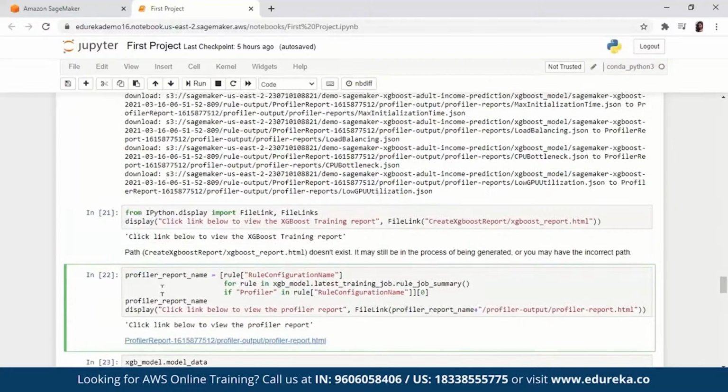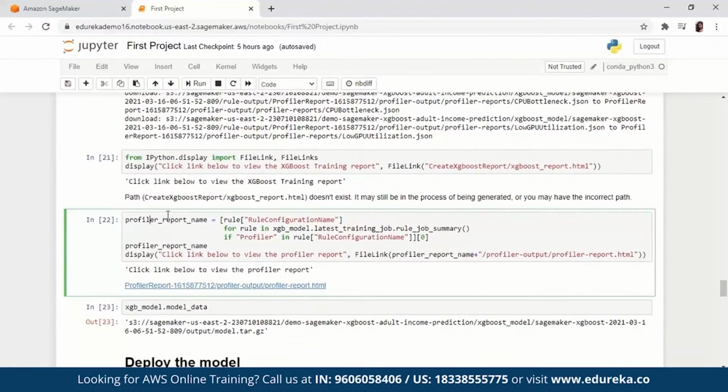The following IPython script returns the file link of the Debugger profiling report, which shows summaries and details of the EC2 instance resource utilization, system bottleneck detection results, and Python operation profiling results. Once you run this block of code, you can just click below to view the profiler report.